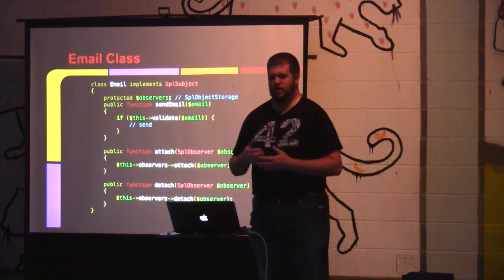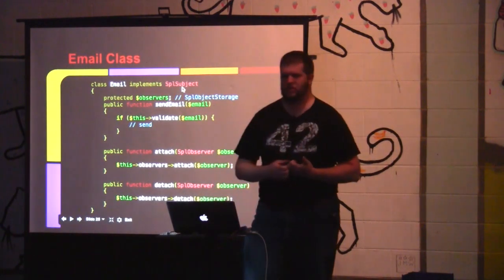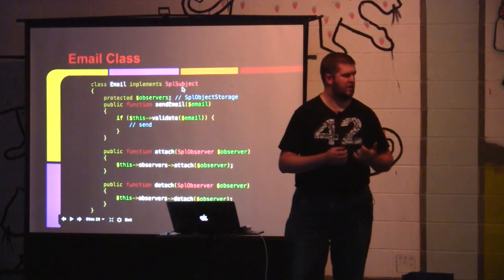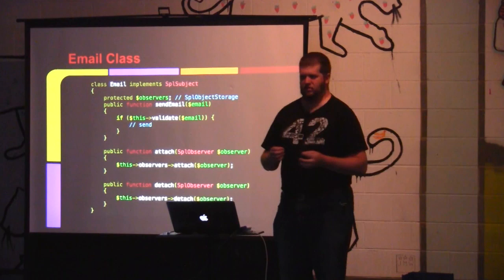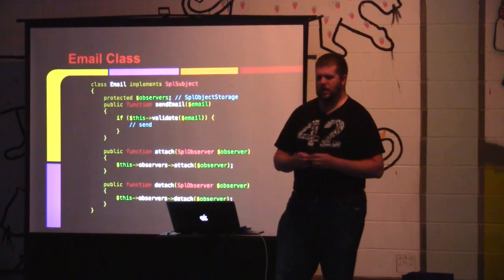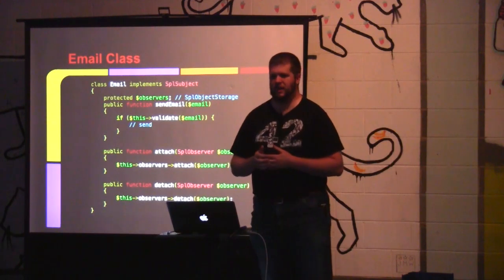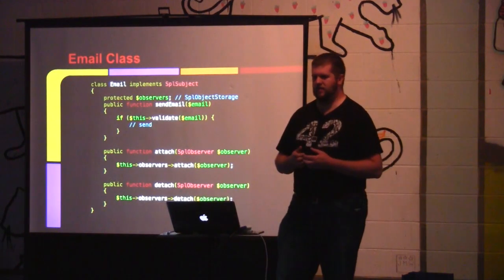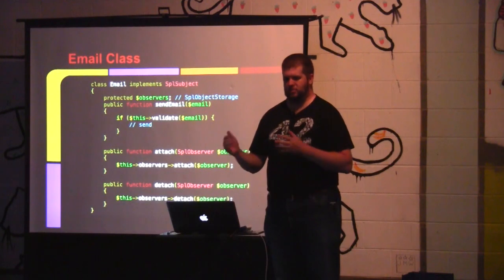In this case, what I want to have happen is to have something occur when I call validate. So when I implement SplSubject here, there are 3 methods I have to define: an attach method, a detach method, and a notify method. If I've got all those 3 implemented, I've implemented the interface. All I'm doing in attach is adding observers, whoever decides to attach to this email class, to an array, or in this case an SplObjectStorage, which is another class provided by the SPL. And if they say detach, I'm going to detach it.